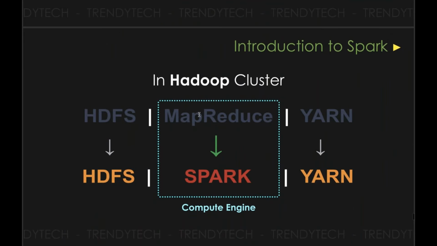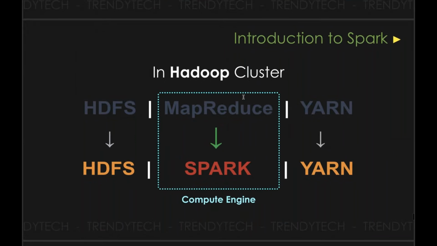So you can see this. What people in industry majorly do is they remove MapReduce and bring in Spark. So the things become HDFS for storage, Spark for processing, and YARN for resource management, right? They normally remove MapReduce because of some of the drawbacks of MapReduce, and we will talk about those drawbacks later. But remember, Spark is much better than MapReduce, and this is the current industry architecture: HDFS, Spark, and YARN. So instead of MapReduce, we bring in Spark here for computation.